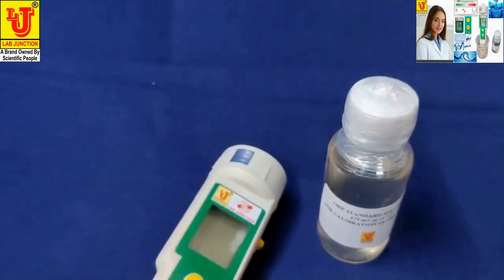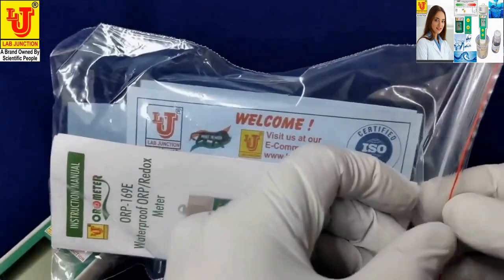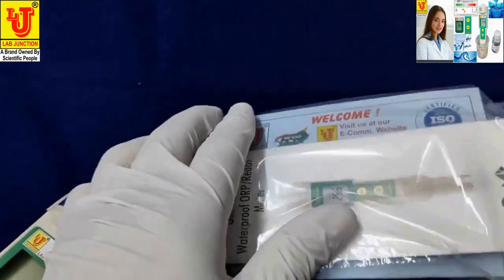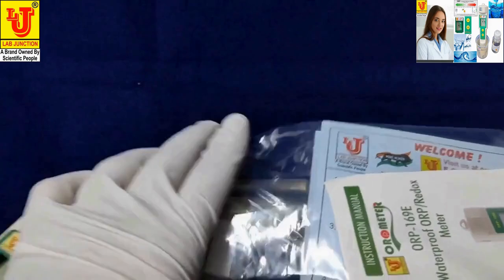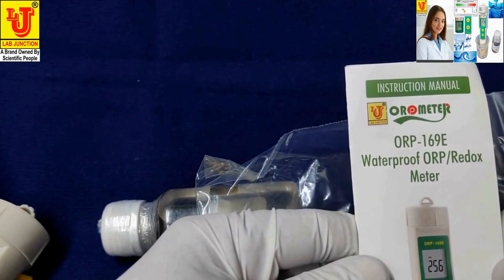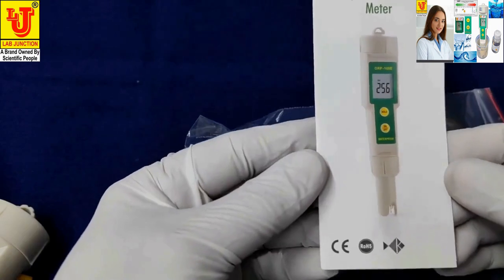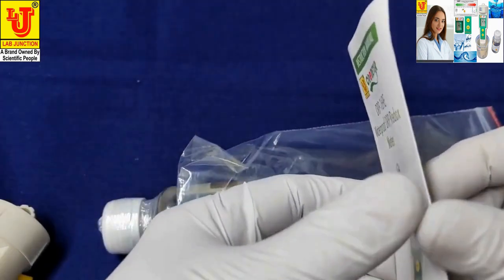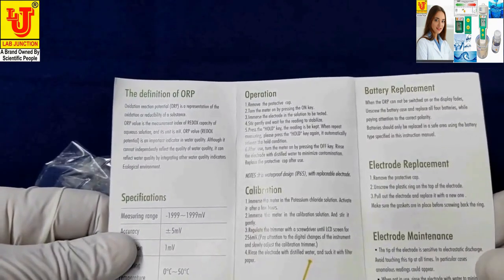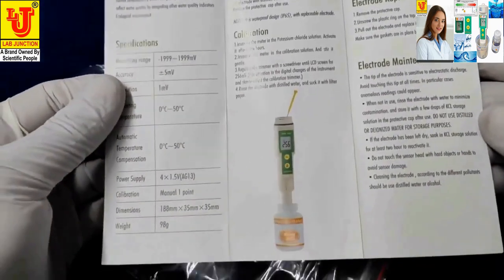This is our ORP meter LJ-169 E. With this, we supplied accessories: ORP standard solution 475 millivolt, instrument with instruction manual, 1 year warranty card. Supplied with this instrument. This is the instruction manual.